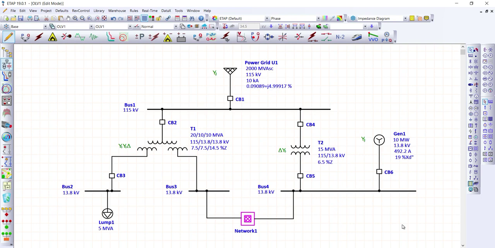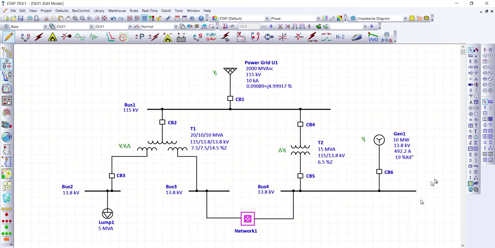This solution should also be able to place capacitors for voltage support and power factor correction, while minimizing the total cost of installation and operation.